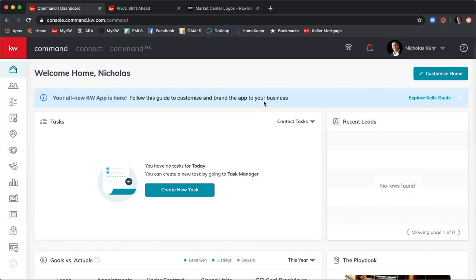All right, okay. Well, we are going to jump into contacts. Your contacts is probably going to be one of the most important and most heavily used aspects of Command. It's where we're going to keep all of our contact information and notes about our database. To get to contacts, you'll scroll over here to the left-hand side. It's going to be the second icon down, and when you roll over, it lets you know. It is the contact, so just click here.